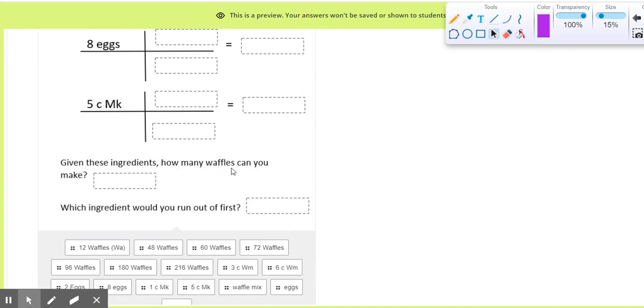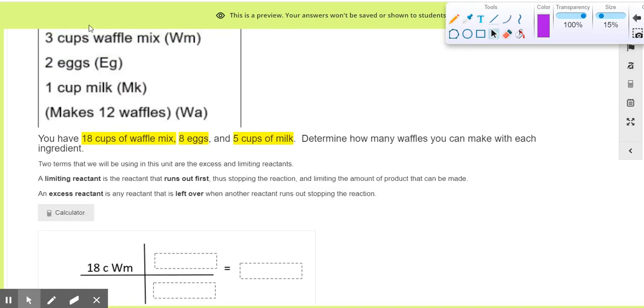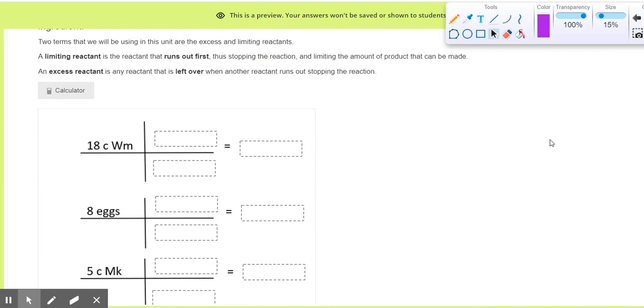When you approach this question, you are asking yourself, what is the absolute most possible that I could make with just those ingredients? Which means that you should be picking the lowest one. So be careful on this. Maybe write out the recipe, draw yourself some pictures. If I have 18 cups of waffle mix and every single one needs 3, that will make 6 batches, and for every 12, so 6 times 12. You can still treat it that way and figure it out individually. But then, like I said before, come back down to the bottom part, and you need to be bringing words down to the right as dimensional analysis.